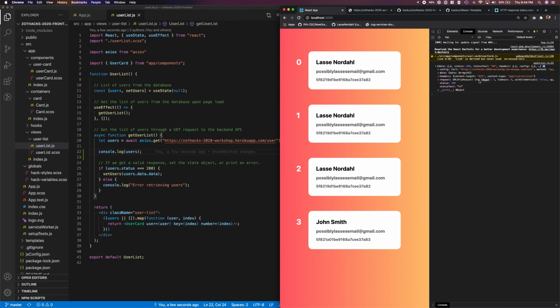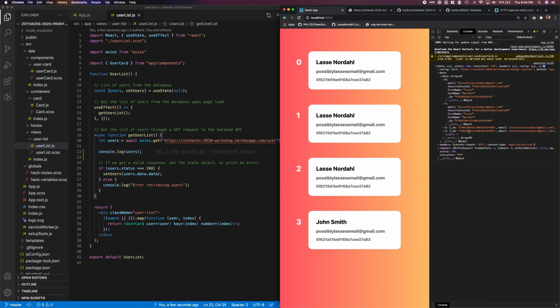So we can go here, and we see that it has a status of 200, and then the data returns a data object. So, a little odd syntax, but data.data gets this array, and then here is the array of the information that we have. You can see that it corresponds to the ordering that we have right here, with all the information like the email and the favorite stock.